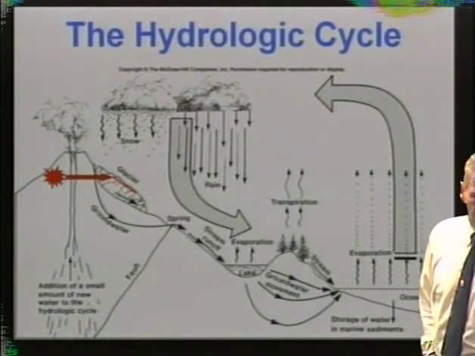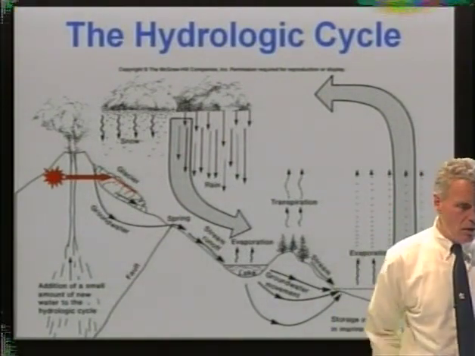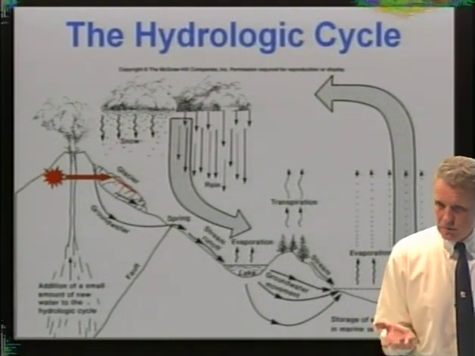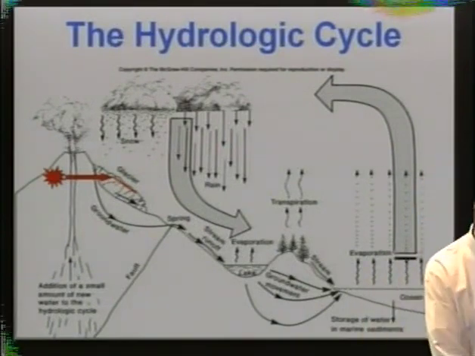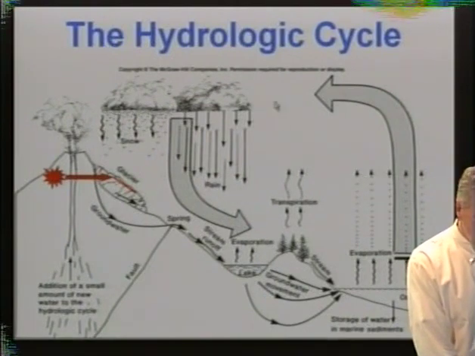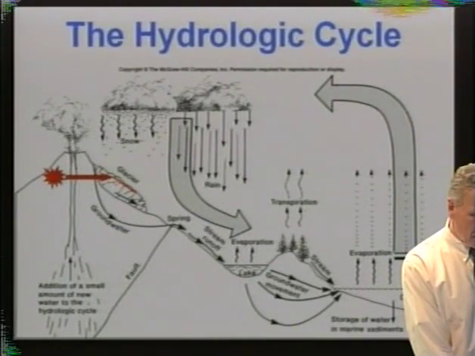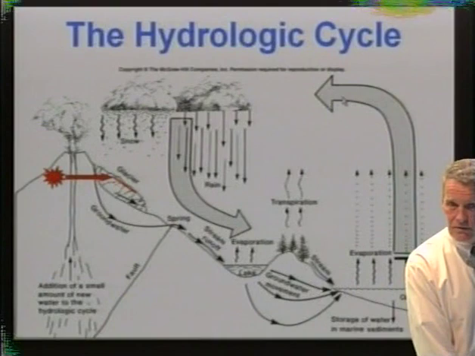All right, the hydrologic cycle. We'll come back to this in more detail later on in the chapter on water, but I want to point it out, at least for now, because I know there's a question or two on the quizzes and maybe on the exam that deal with this cycle. And of course, in a cycle, you can start anywhere. And so what I'm going to do is kind of start over here on the surface of the ocean. And what happens due to solar radiation, the surface of the ocean, we're going to have a process called evaporation take place. So moisture goes back into the atmosphere.